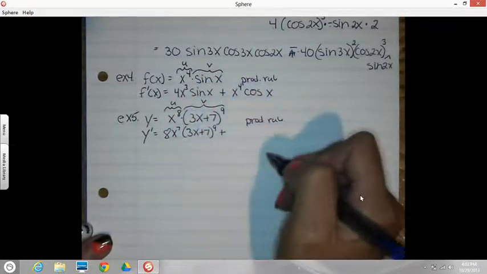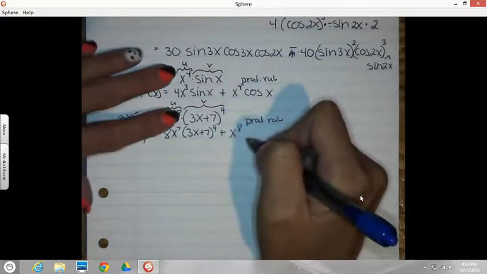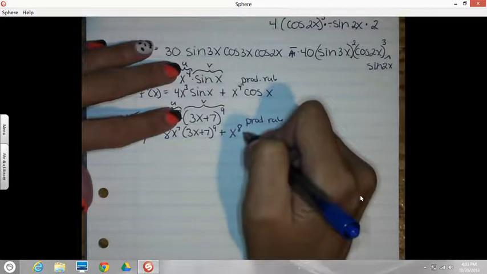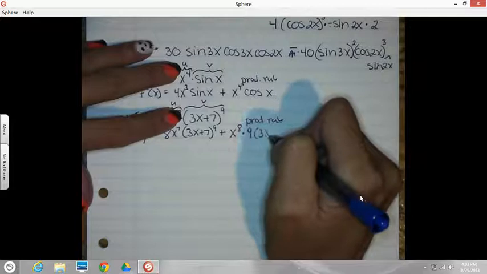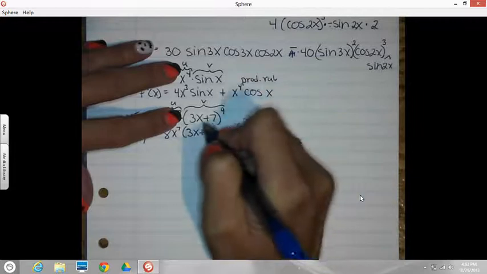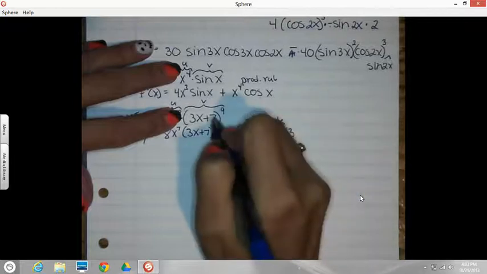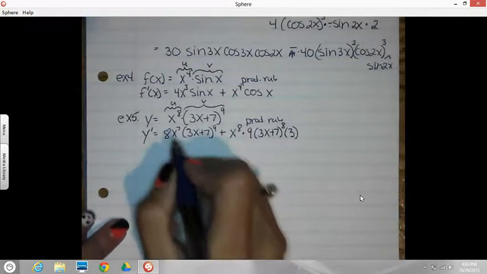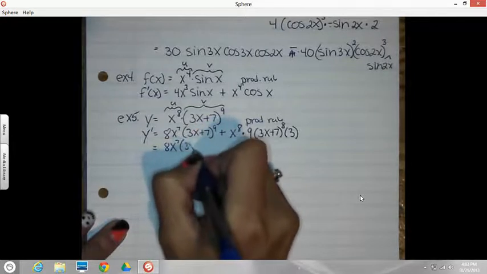Plus, now we keep the u the same, and multiply by the derivative of the v. Again, inside, outside. And multiply, 9 comes down, quantity stays the same, but reduce the power by 1. Now the inside derivative, 3x, the derivative is 3, 7's derivative is 0. So let's see, leave this one exactly the same. This one is not absolutely necessary. You could jump right into the factoring.